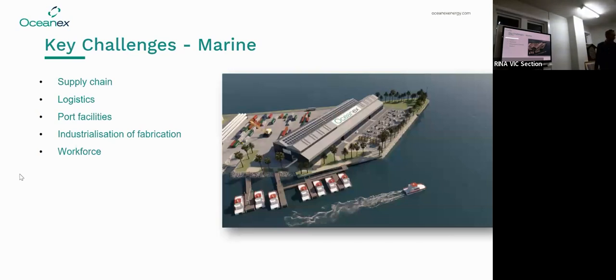And workforce. So workforce, we're in the early stages and it's already hard to fill roles. I think everyone would agree that the maritime industry and getting into either maritime engineering degrees or, what scares me a bit more, the seafaring side of things. It's not well known to people that the maritime industry is an interesting, exciting, varied place to work. School leavers aren't really aware of it. I grew up in Queensland. I had to find out about naval architecture myself because I like boats. But everyone found a bit of a funny way into the marine industry, and it's similar with seafarers. They either know someone who's in the industry, or it's an uncle or brother or whatever.